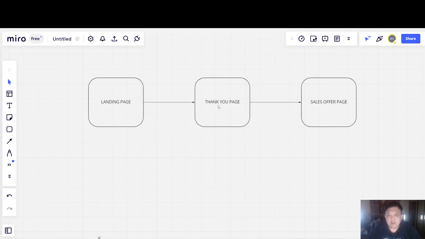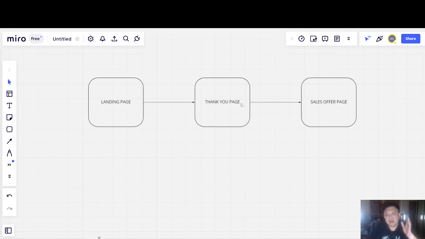People who visited a thank you page are more likely to purchase than people who only landed on the landing page. This applies if you are doing affiliate marketing, because our sales offer page doesn't belong to us, it belongs to the product vendor. The best remarketing we can do is on people who landed here.